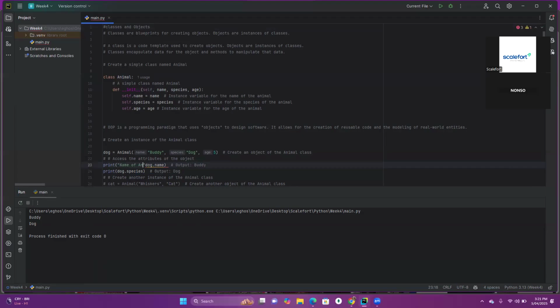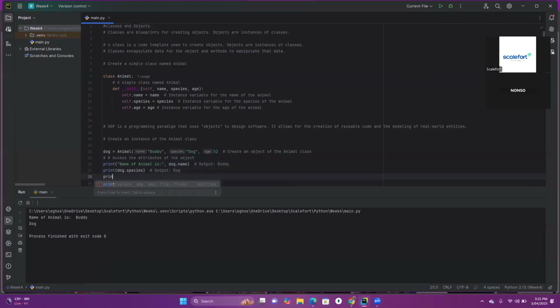Name of animal is Buddy, as you can see. Then I could also print age of, let me use format.